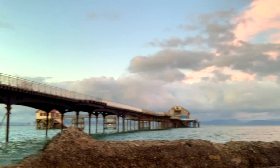So let's get in the back. I'm gonna leave you there now, guys. I'm gonna carry on shooting. I'm probably gonna carry on shooting till there's no more colour. I tell you what, the colour is going mad. Look at my face. There's so much colour coming through on these clouds now. Yeah, loving that shot. I think I'm gonna come out a bit further. I want to get as much sky in as possible.